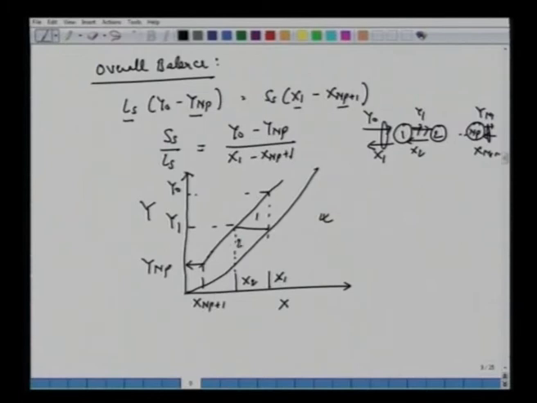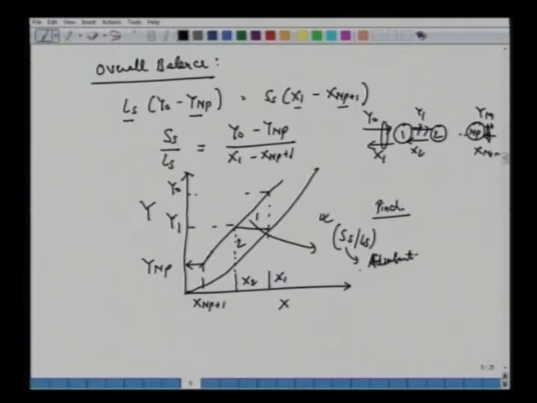Alright, and so forth. Once we know x2, we can further construct to obtain this on different stages, stage 1 and stage 2, etc. And if you recall, in the beginning we said in the class on absorption, or wherever you have these countercurrent stage processes, there is a risk of pinch, right? All it means is that wherever the operating line intersects the equilibrium curve, there will be a pinch, mass transfer will be 0, and we require an infinite number of stages. So from here, of course, this will give how much amount of solid is required, SS over LS, but one has to also determine the minimum amount of adsorbent.